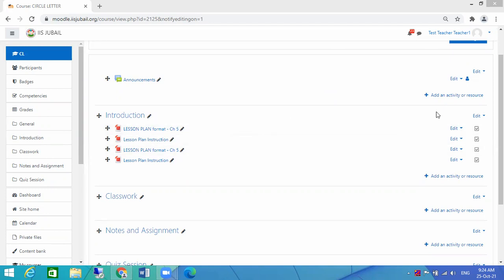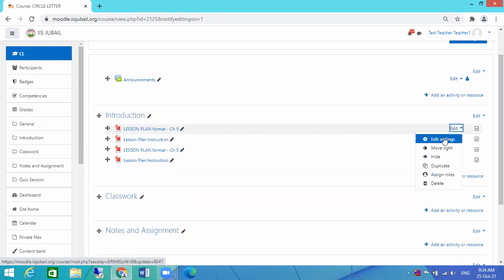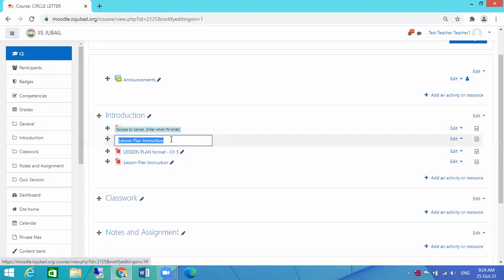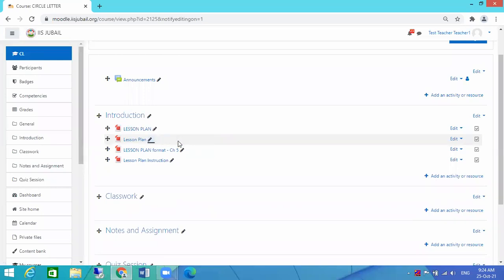So once this is done, one basic thing we need to set here in the editing. That is, just click on the edit of this particular thing. If you want to change this name, yes, you can change this name. Okay, just press enter. So you can change the name easily. Right. You can change the name like this.